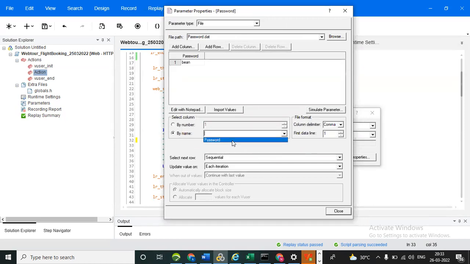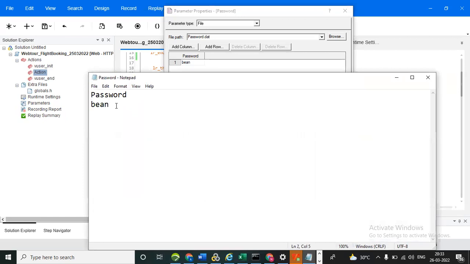You need to select password, and after that enter the test data: you can click on this and give the password details, bean1, bean2, bean3, and bean4. And save it.